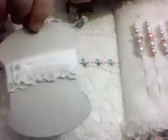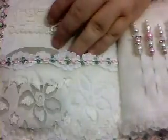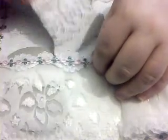I've made a few wee spools and just put some lace on them, and they're just going in the wee pouches there. And that's the same, just another wee bit of lace.